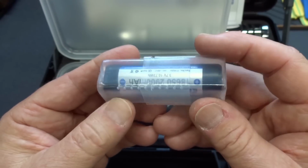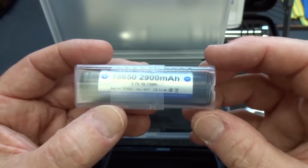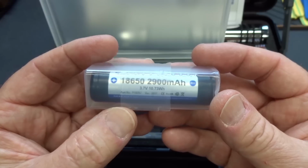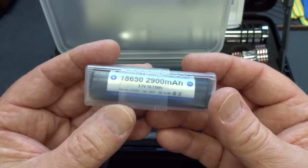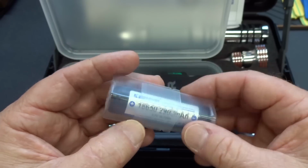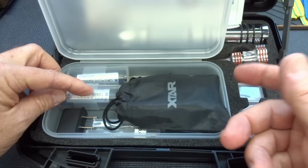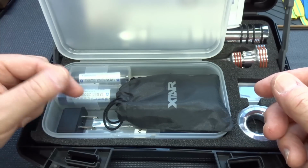The other plus for lithium-ion is that these don't really lose their charge. When you charge it, you can put it in a box, and a year later you pull it out and it's still got almost 100% of its charge. It's not like a carbon battery which drains and after just a few months it's dead. These really do hold the charge. So you have one to go in the electropick, and then you leave the other fully charged one inside of your kit. There's never any excuse to run out of power. Even if you do, you can recharge it.